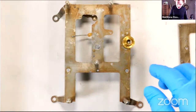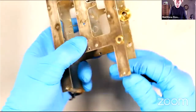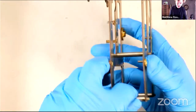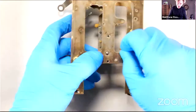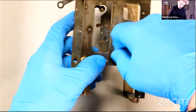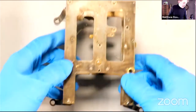So yeah, there's our movement frame. We can pop that to one side, just about beginning to get to know how the thing goes together, which is useful. And of course, with all those other things going on in the background, it's quite nice to have a little respite from the regular work, and it allows this other work to catch up, really. But that regular work will start in the new year again and I'll concentrate on that.